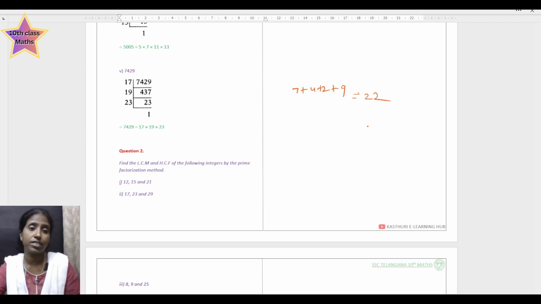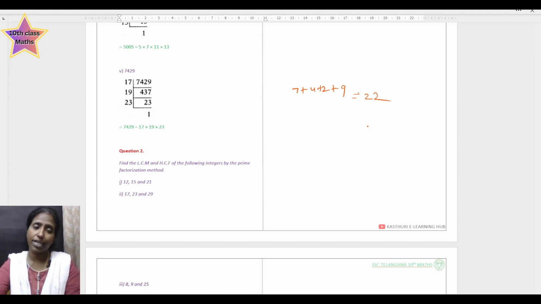So we go with 17. Okay, if we divide 7429 for 11, 13 and all, you have to divide. And 11, of course, there is a divisibility test, but it's a very long one. So it's better that we divide, because 11 table is very easy. 11, 22, 33, 44. So like that, it's easy to divide. Okay, and then we go with 13, you have to divide and see. Then we go with 17. When we divide 7429 by 17, we get 437. Again, 437 not divisible by 2, 3, 5, 7, 11, 13, 17.